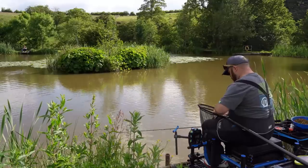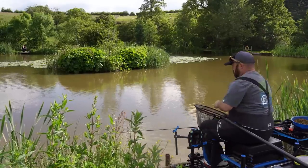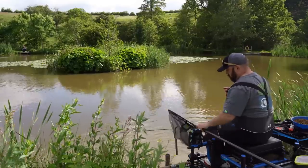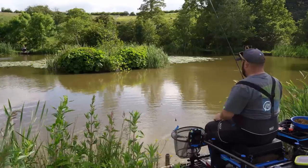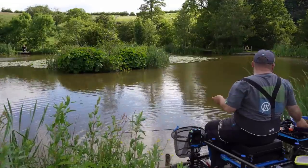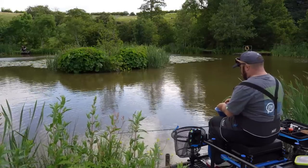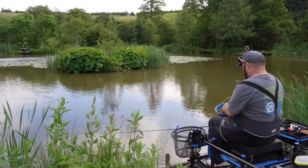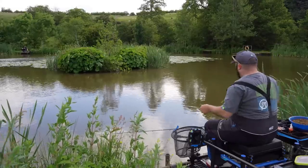Another beautiful little F1. Looked absolutely perfect. And that was literally ridiculous. As soon as it hit the water, those fish were there ready for it. It was almost caught shallow. I didn't even bother tightening up, I just waited for the tip to go round. And that just shows how attractive this groundbait is. It's high attraction, especially with all this crush and stuff in. So much so that that fish wanted it before it even got to the bottom.